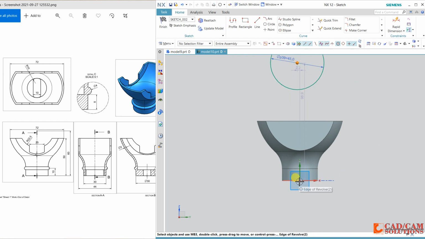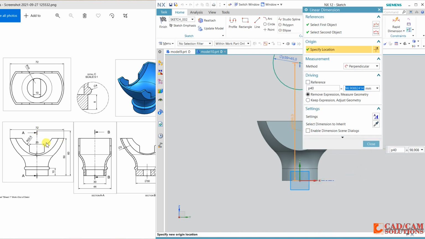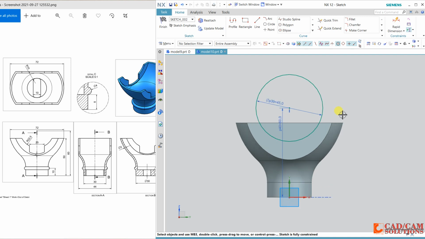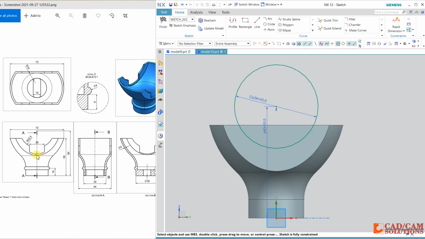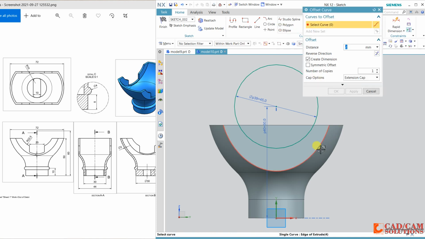Make origin and the center of this circle vertically aligned, and the distance between the center of this circle and the bottom point is 60, so change it to 60. Close. We have one offset, so go to offset, select this curve, and the offset is 2. Click OK.